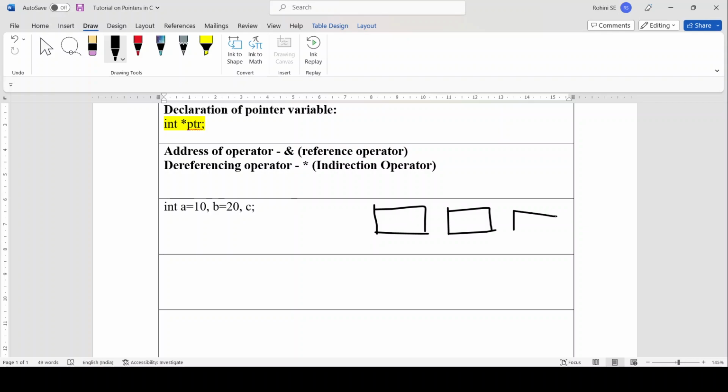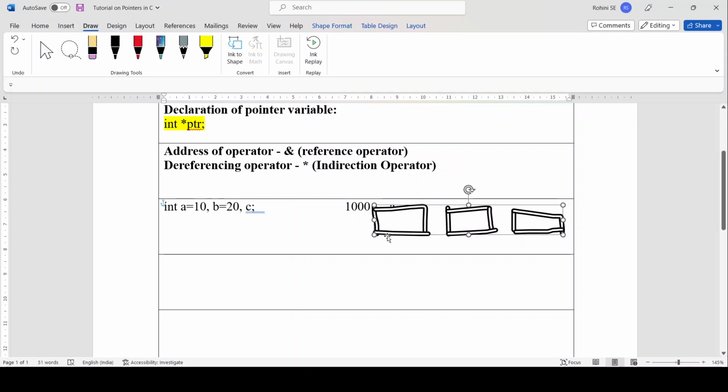For understanding purposes, I'll draw it and teach you. Suppose at address 1000, variable a will be stored.